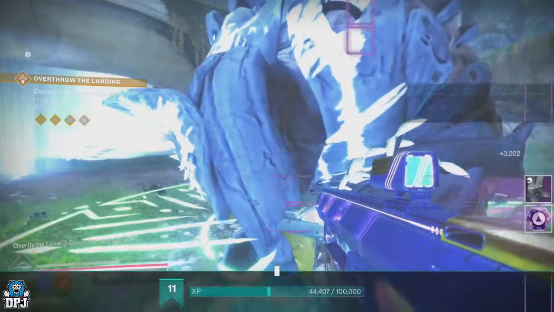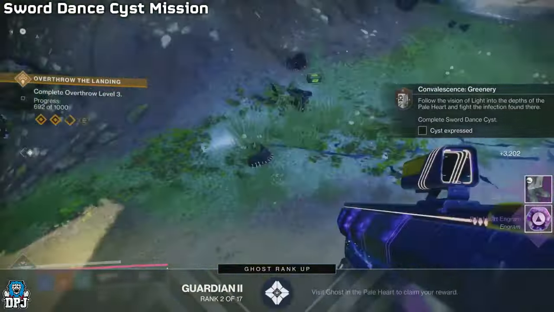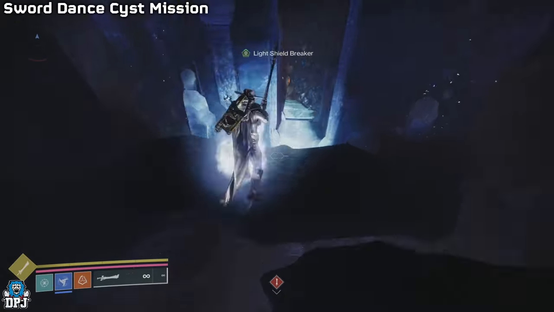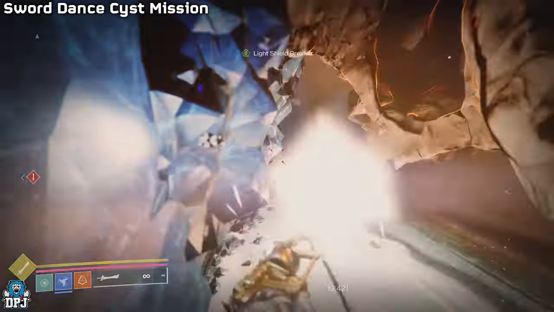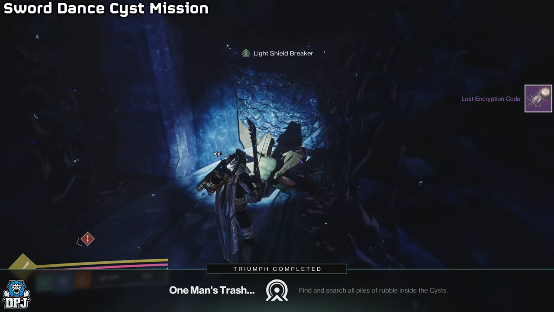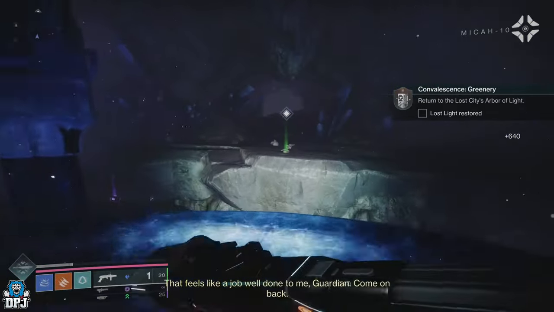Now, the last step of this three-part quest, Convalescence, consists of you doing the Sword Dance cyst, within which are hidden lost encryption bits needed for the Kvostov exotic weapon. But that is a whole different quest line, a massive quest line, which I will link down below if you do want to check it out. But you will have to do the cyst missions to get this exotic ship, so do keep that in mind if you don't want to miss those lost encryption bits while you're doing this. But these cyst missions are important to what we are doing today.